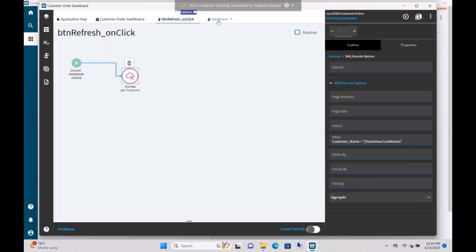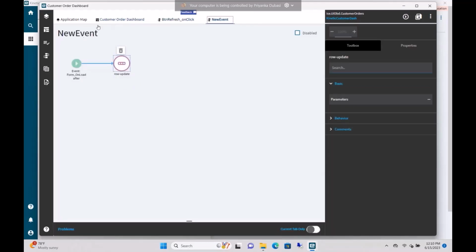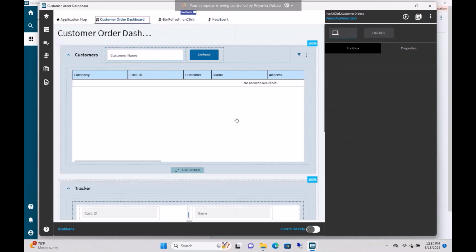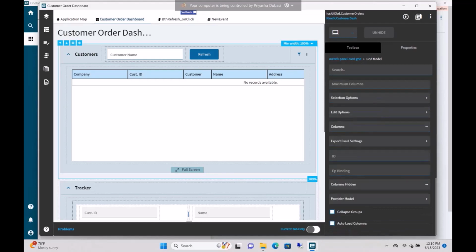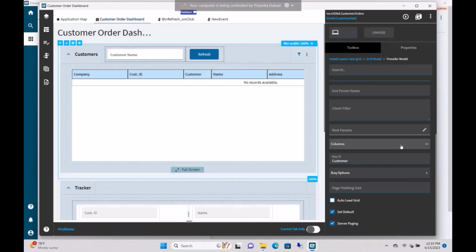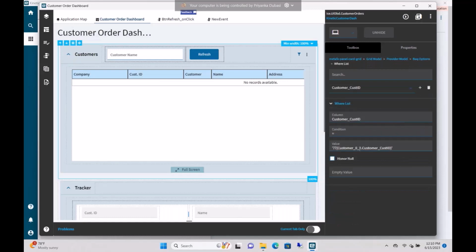Okay, yeah, on the grid, the grid up above. Yep, that one. Good. Grid model, provider model. And then BAQ options, where list, and then change that to _1.